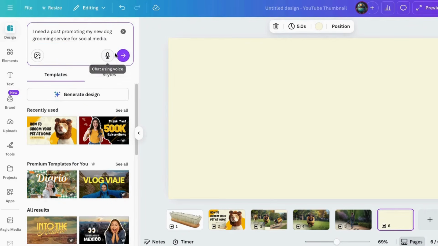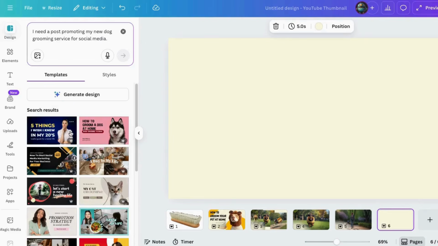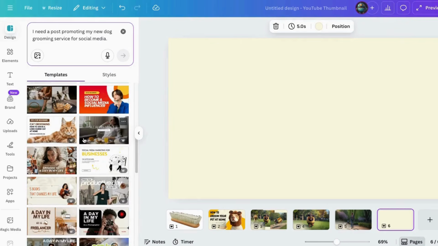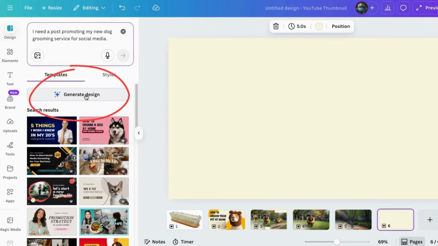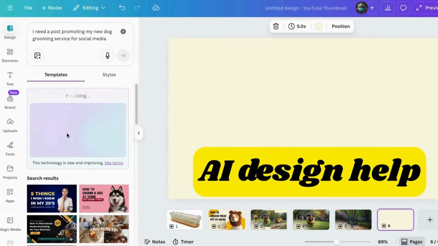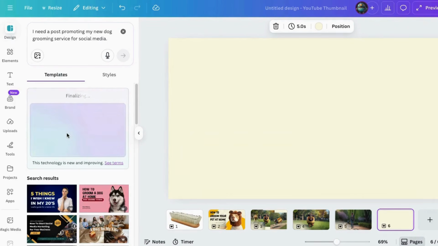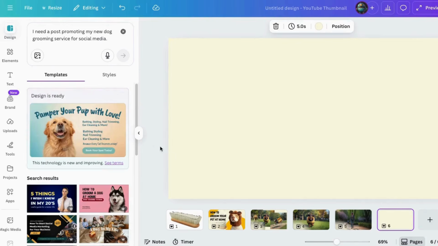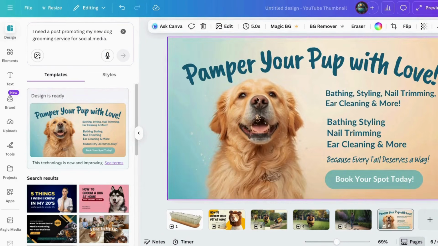So you see that this chatting feature works well. And now it's showing me some of the things already inside Canva. I'll pretend that I don't see anything I like, so let's generate a design by clicking here. First, it will think. And now it's made this one. Let's check this design out. I don't know what these little splotchy things are, I could always rerun it, but for now, I'll just go with it.